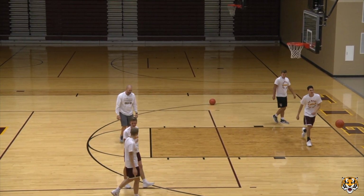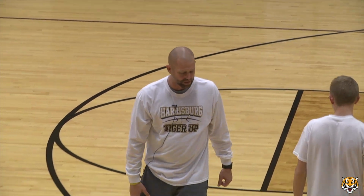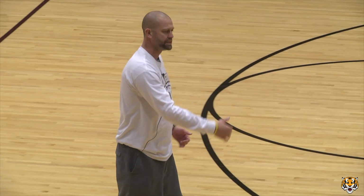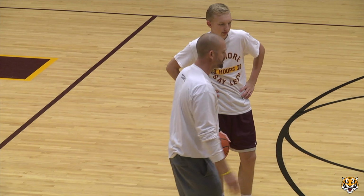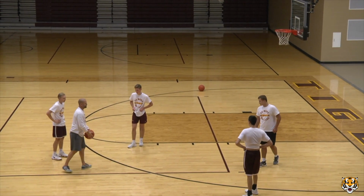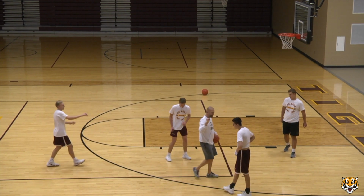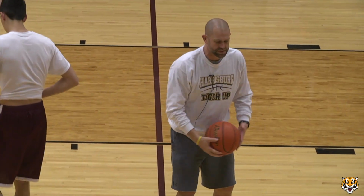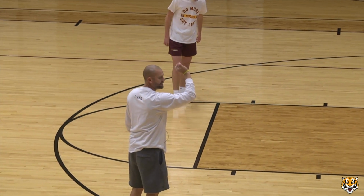Okay, so that would be the drill, okay? So that's offensive screening, and we could go through a bunch of stuff with the defense. We'll do that for a different day. But 2-on-2 screening, I literally would start with getting the defense off, getting these guys going on just reading, curl, curl, curl. As soon as I hear that, I'm shaping up, and I'm getting the footwork in the shot.